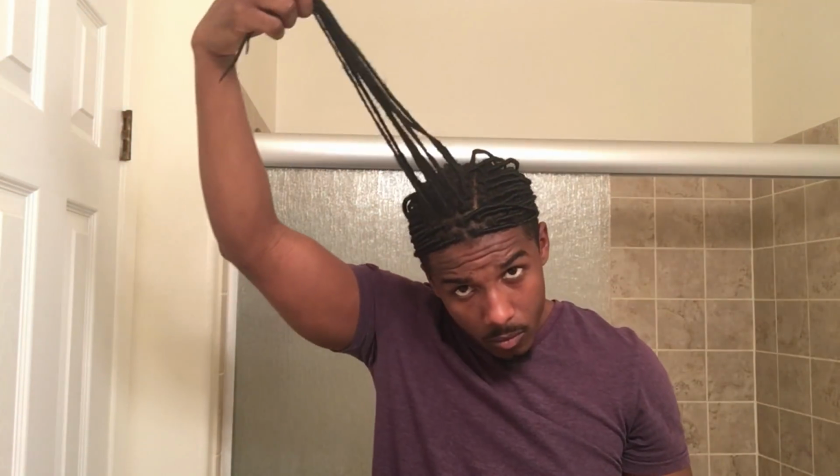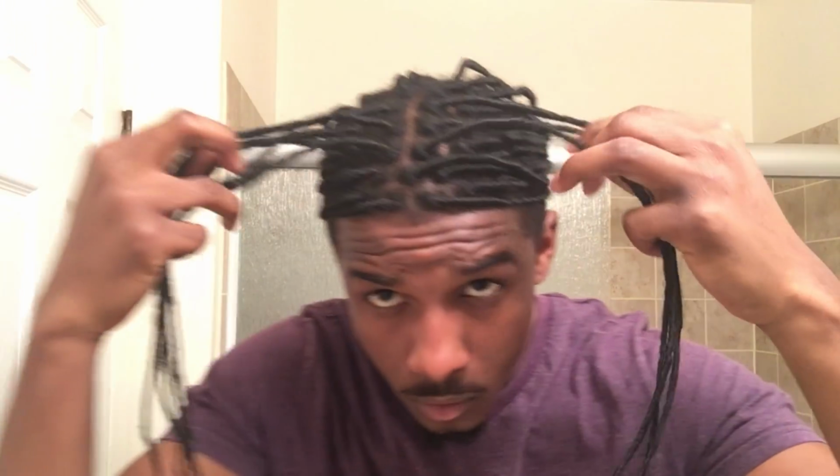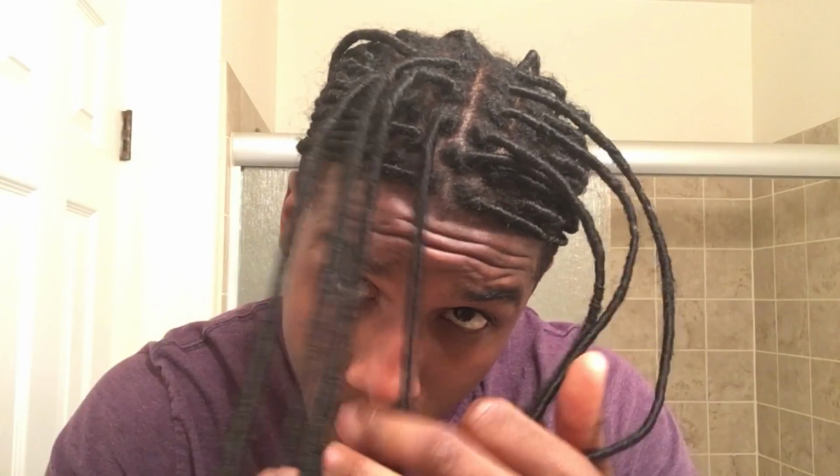First and most important thing that I'm going to do is I'm going to double up on about 9 of these dreads here. I feel like these are really big parts that put a lot of visible lines in my head, and I want to make that look a little bit better. So that's what I'm going to do with that.